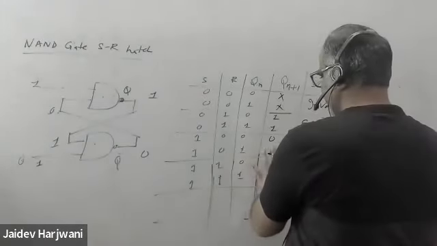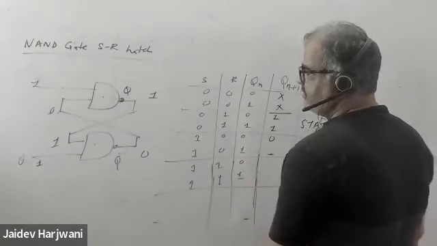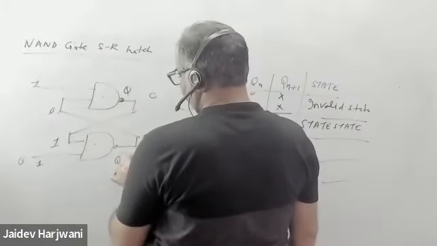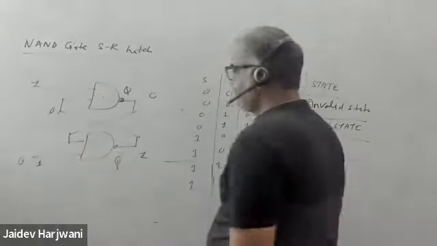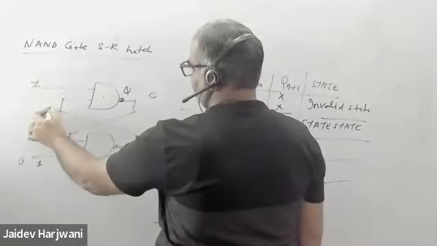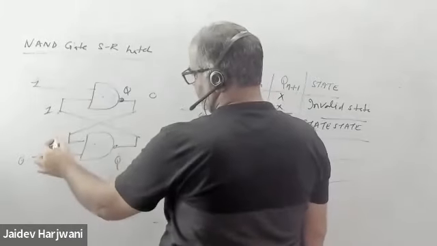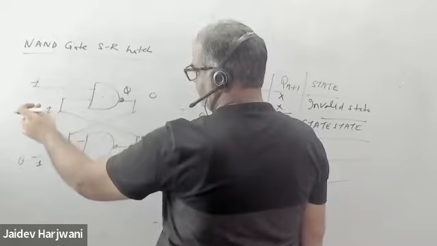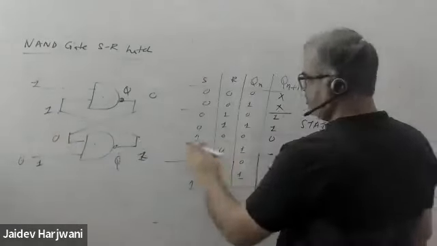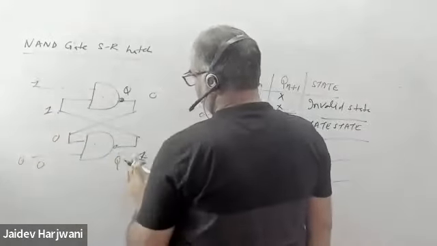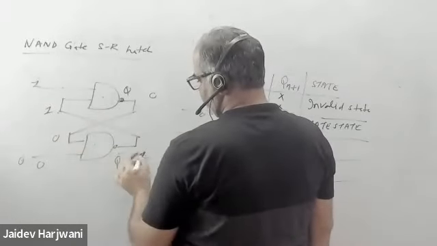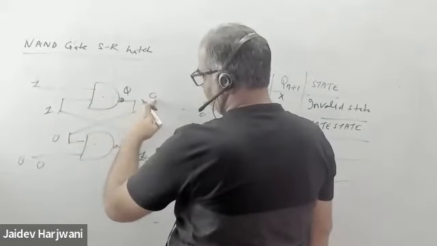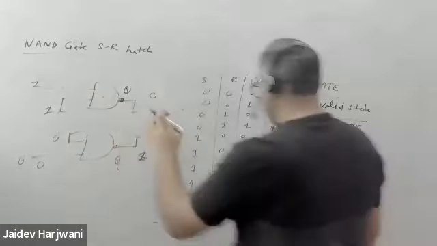Check this one again. 1 0. Check it again. 1 0. So if it is 0 in the beginning, this is 1 in the beginning. This 0 is going here, this makes this 1, this 1 goes here, 1 0, you have to make this 0. So this 0 going here, 0 0 is 1, 1 1 coming here, this 1 goes here, 1 1 0 coming here, so if you apply 0, you're getting 0.